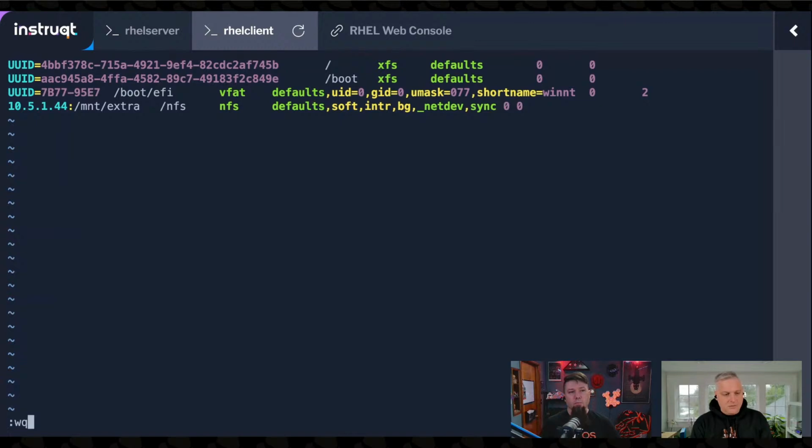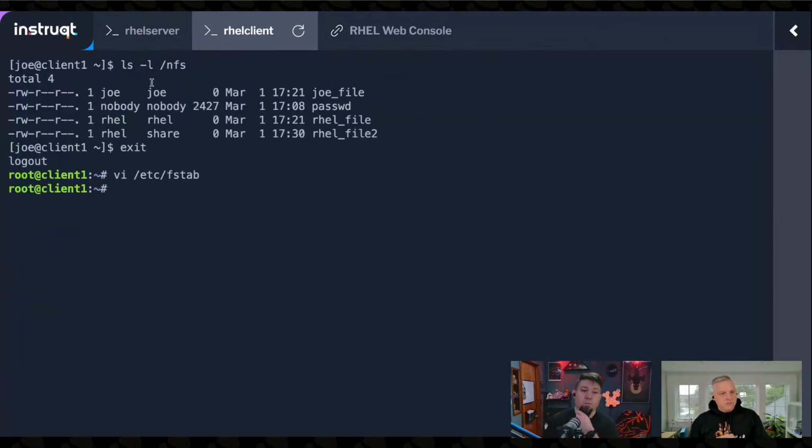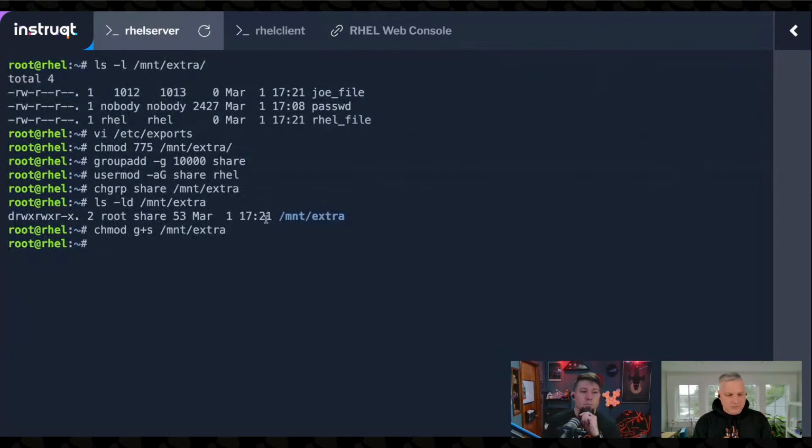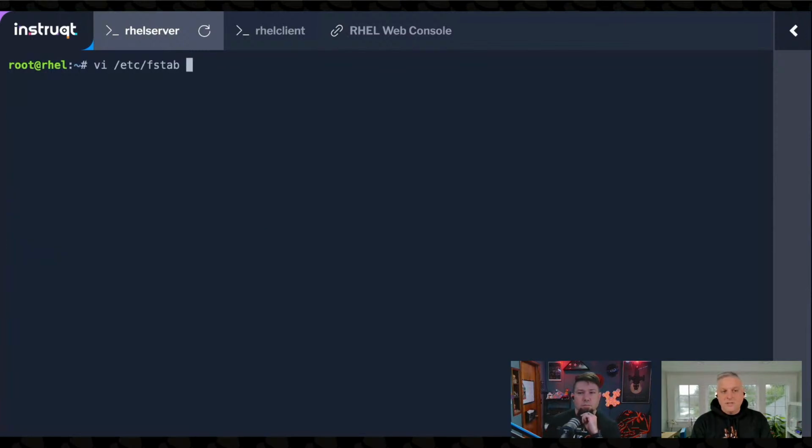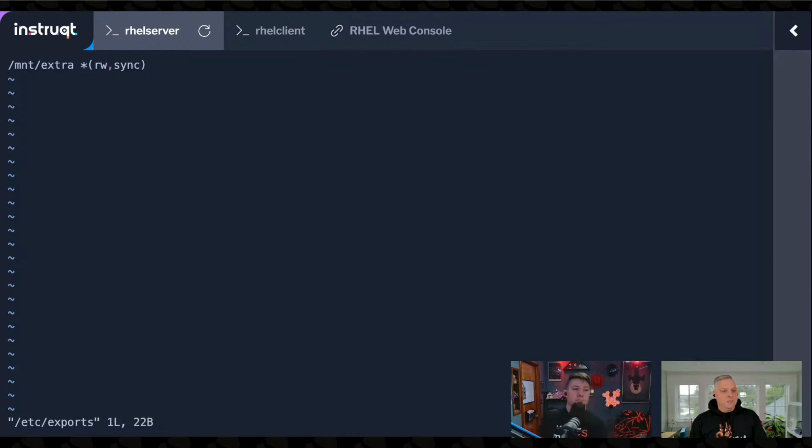All right. So that's client side. Server side, there's a couple other things we might be interested in doing. Server side options are in the /etc/exports file. And currently, I made a very bad choice of making it read-writable to the world. Maybe I should instead make this read-writable to just my client. So now only connections from 10.5.1.56 are allowed to be read-write.